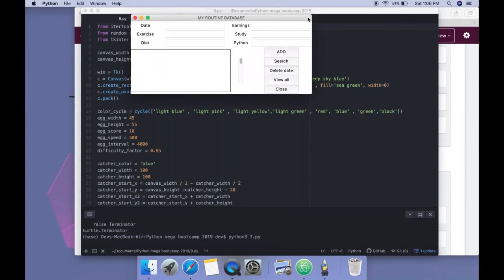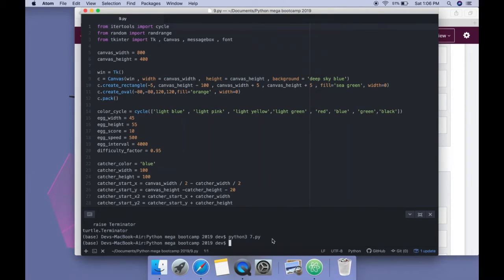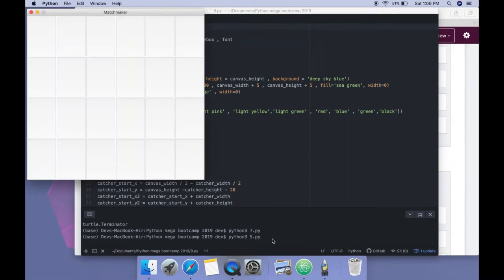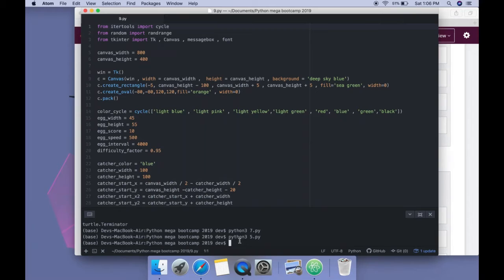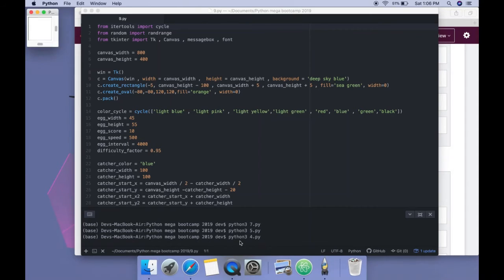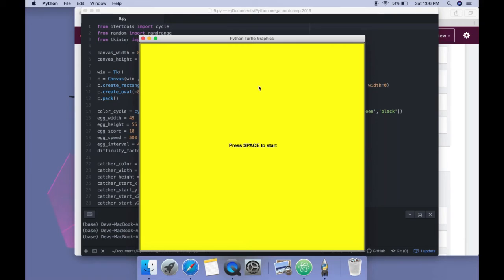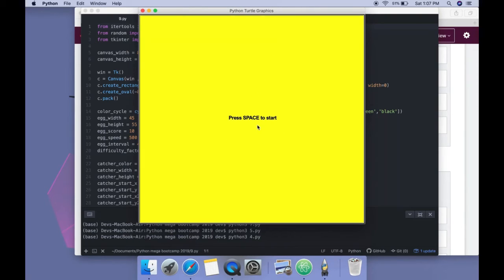A database application. This one is not actually a game, but still one of the projects. Let me go and search for a game. There you go, maybe a game here, a card flipping game, in which we flip cards. If they match, they stay, otherwise they get flipped over again. This is also a game with Python. And the one I'm looking for to show you, and very excited about, is a favorite of most of us, a caterpillar game, which most of you have already played. We are also going to build this one, in which we have a snake that eats leaves, gets score, hits a wall, and it is game over.